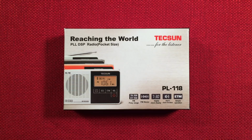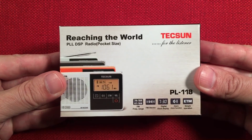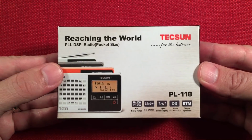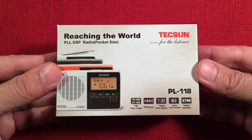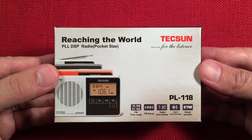In front of us, we have the Tecsun PL-118. It's an FM stereo portable pocket radio. Yes, I said FM stereo. I love my FM stereo. This is an FM-only radio. Yeah, I like my AM, but I have so many radios right now. I figure getting a radio with just FM's not a big deal, and this is really cool. So let's check it out.